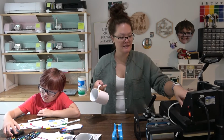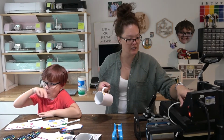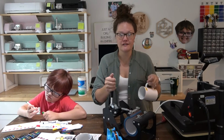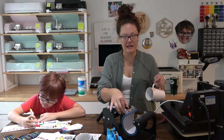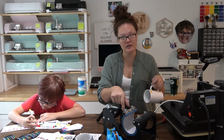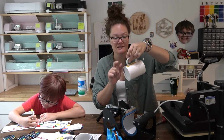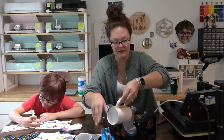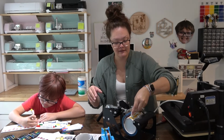I'm going to set the timer on my heat press for 170 or 190. You just need to open this up a little bit. There is a tension knob right here if you need it. Mine's already set to these mugs because these are the only size mugs that I have. I'm going to slide this in right like that.